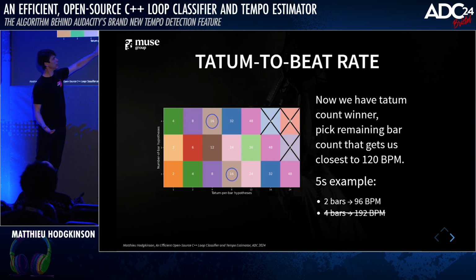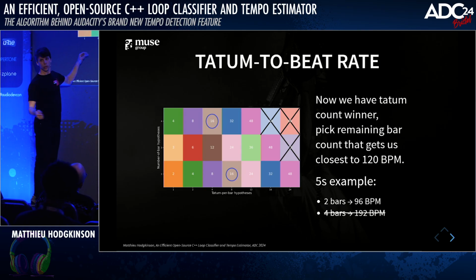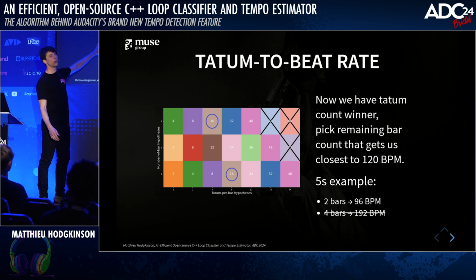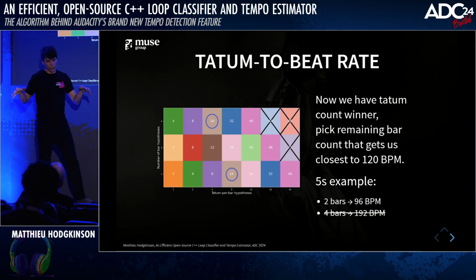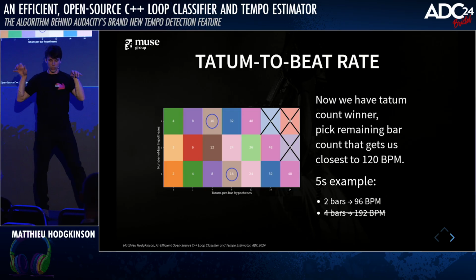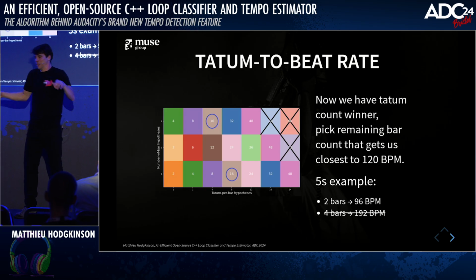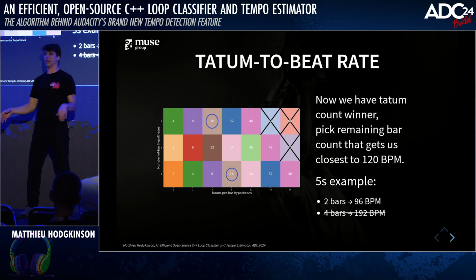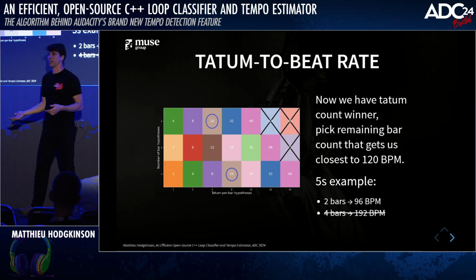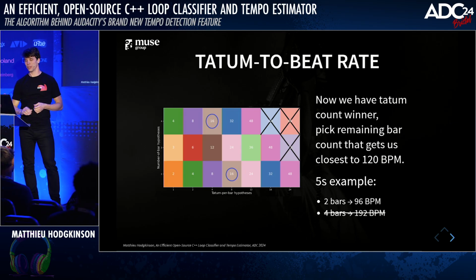that 16 tatums per bar is very frequent. When I looked for an example of only 1 tatum per bar, I had trouble. I had to really look a long time. Sometimes you are going to have atmospheric pads, for example, which just place 1 chord. But I suppose the performer is just not going to be able to restrain himself and boom, play some notes in between, right? Every now and again you are going to have 1 note, 1 decoration. So it's rare that you get very low tatum rates.